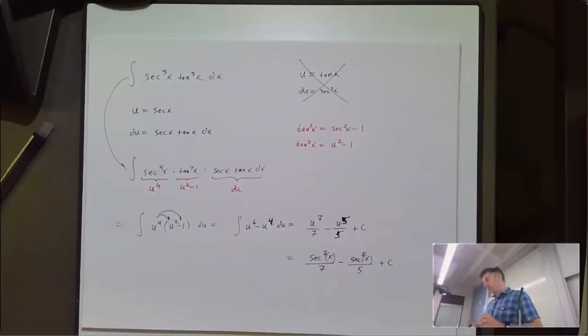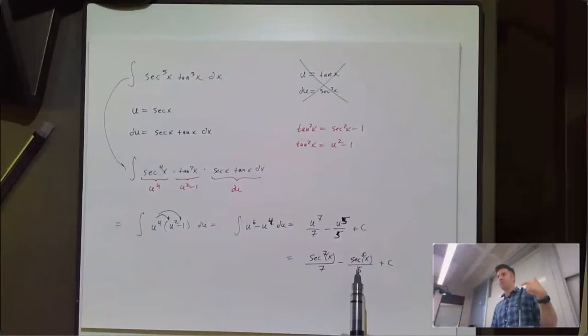I was just about to comment that if you do a problem like this, it should be the case that essentially all your powers of secant or sine or cosine or tangent or whatever you end up with, and all the powers should be the same parity, meaning they should all be odd or all be even, and they should all typically differ by 2. So the fact that I was getting secant to a lower power, that was problematic.